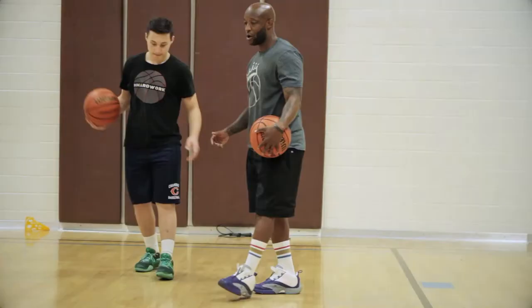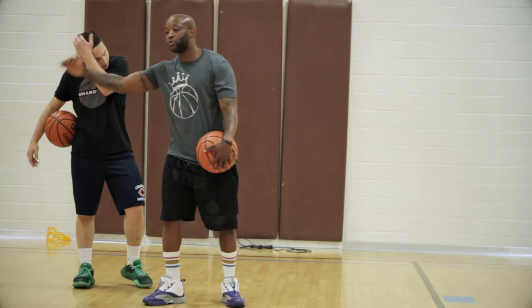So, 10, easy 10. If 10 is easy for you, move it to 20, move it to 100. Trust me, if you can do 200 of those in a row, you're gonna have handles.